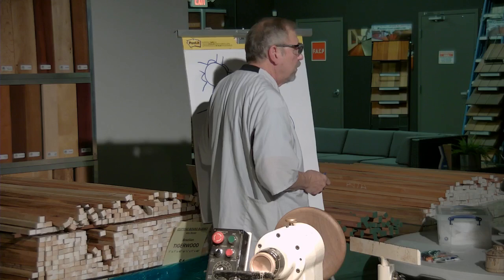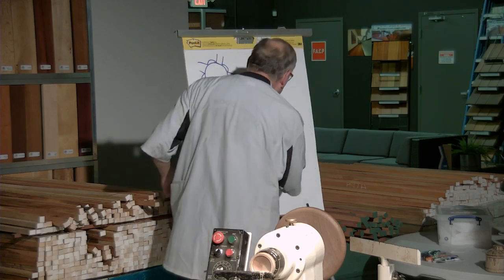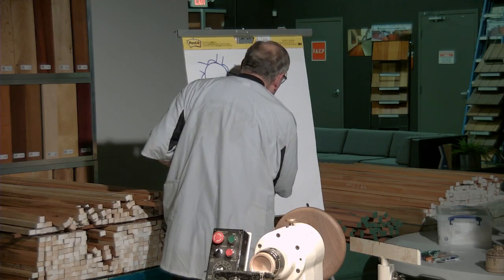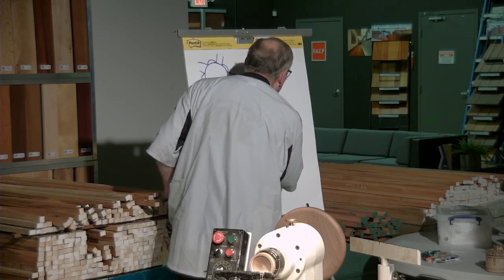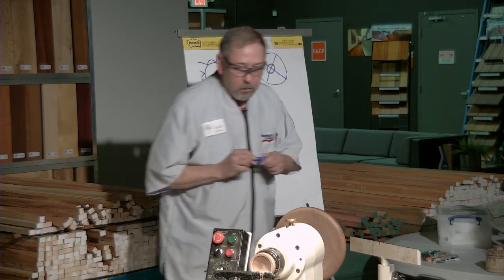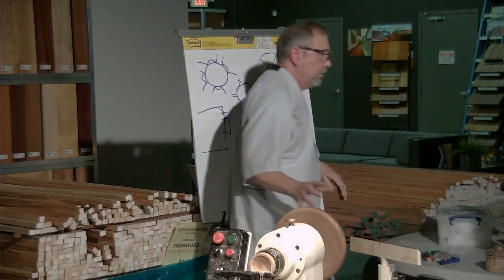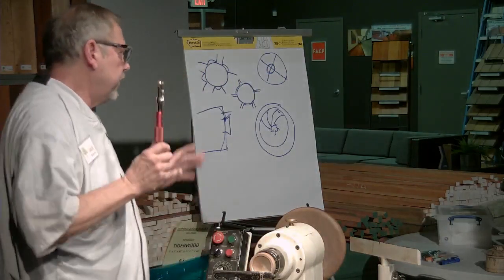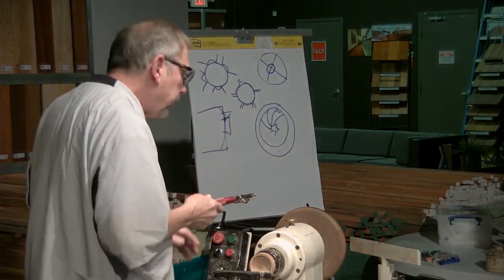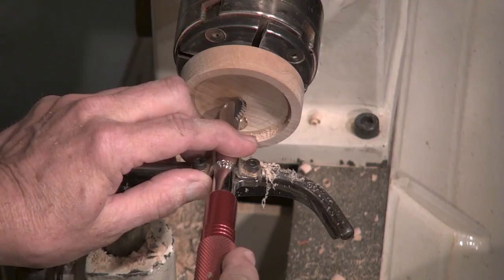So what I need to do is manipulate the tool so that as these come out, they spread out apart like this, and I have more distance there. The way I do that is by leading the handle on this tool. And this is one of these tools where I can tell you how to do it, but if you want to try it, you just need to take it and try it and see. I'm going to present this tool perfectly square in this top and get it tracking, okay?